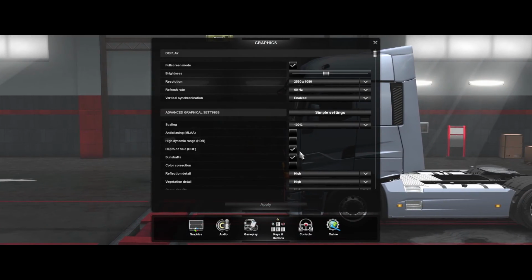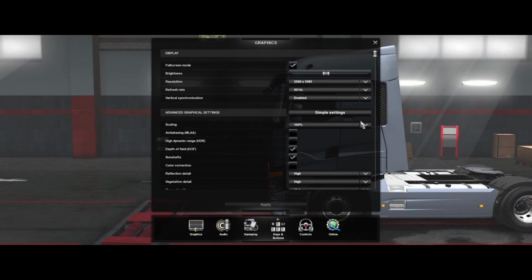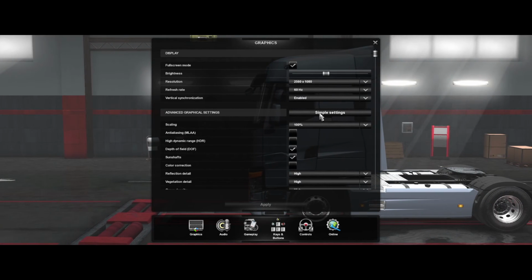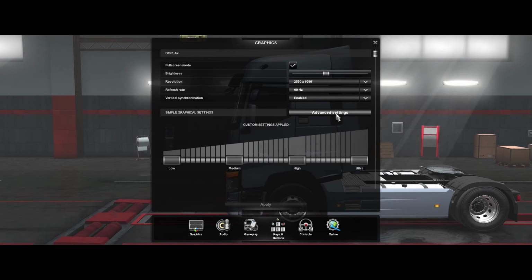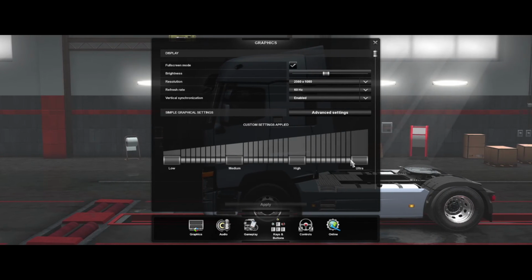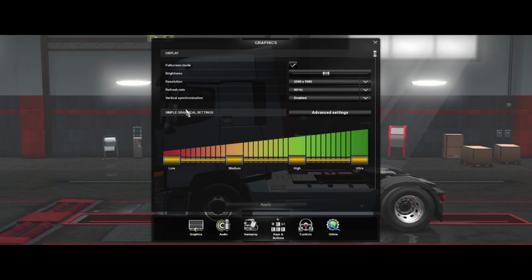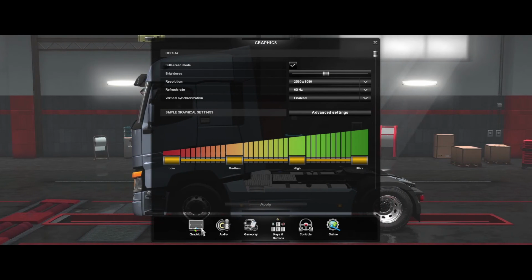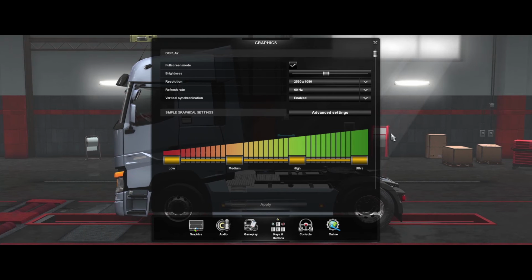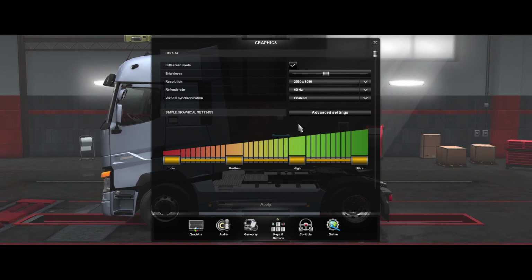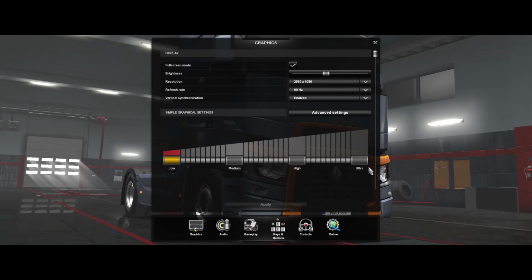Right, allow me to also show you, in case you do not know, there is some of you, especially for those who are going to play the game for the very first time. If you go to the graphic settings, your settings might look like this. So you can choose between low, medium, high and ultra.